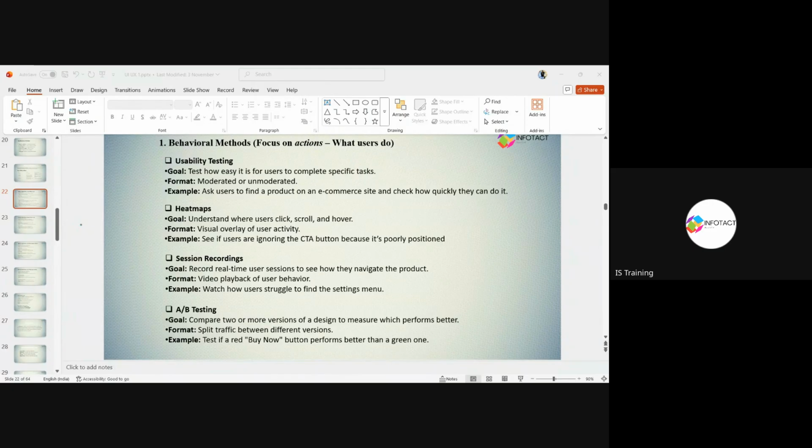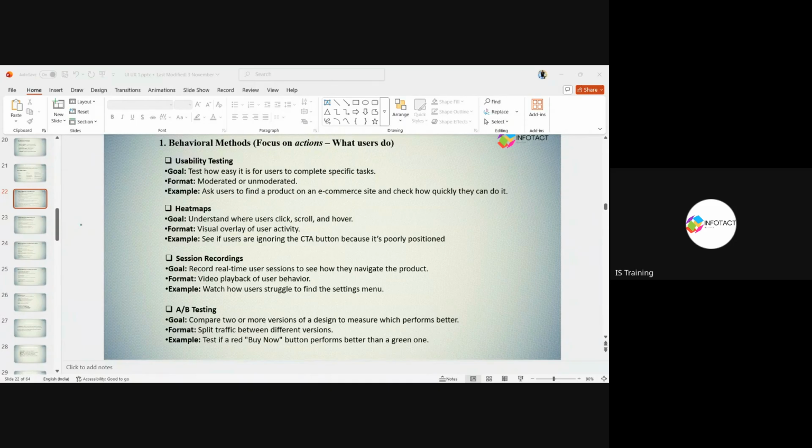Next is the A/B testing. A/B testing means you compare two or more versions of a design. Its purpose is to see which one is performing better, as well as which is attracting the user more.